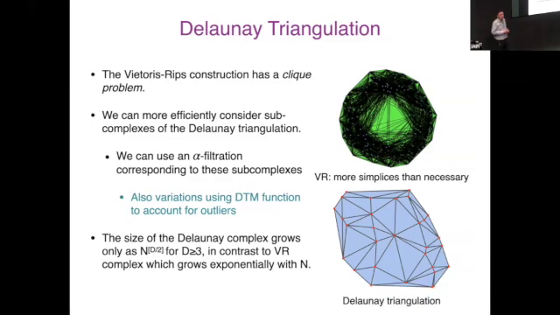I won't go into the details of explaining what the alpha complex and alpha filtrations are, because that would be a distraction. It's a lot easier to visualize the way to construct simplices that I explained earlier, except to mention that you could carry out the same computation much more efficiently while retaining the topology with a much smaller number of simplices. To give you an idea of the speed-up, the number of simplices in a Vietoris-Rips construction grows exponentially with the number of vertices, so that would not be favorable.